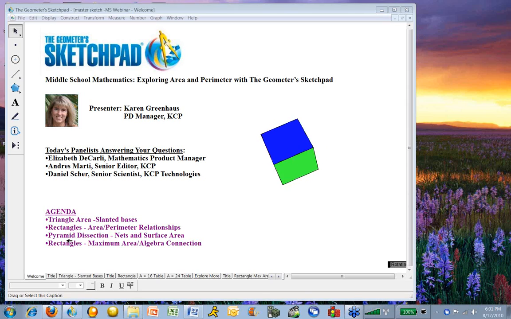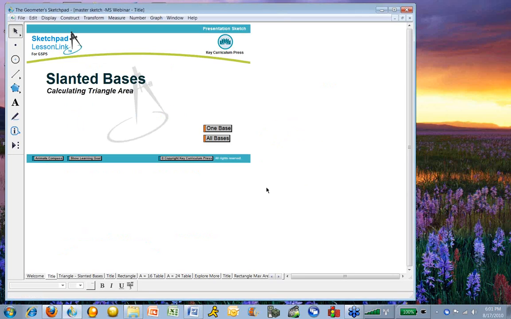So we're going to start with triangles, and I chose this even though I know it's a very standard area formula that most students are aware of. I wanted to show you how you could use dynamic geometry to make it come alive and give kids a clearer understanding of the area of triangles, no matter where those triangles might be found: on the surface area of a three-dimensional object, upside down, part of another shape, that type of thing.